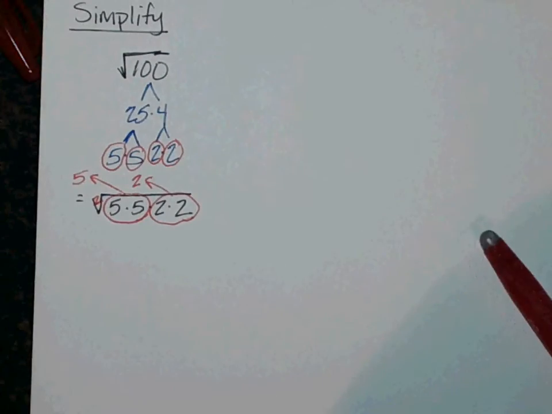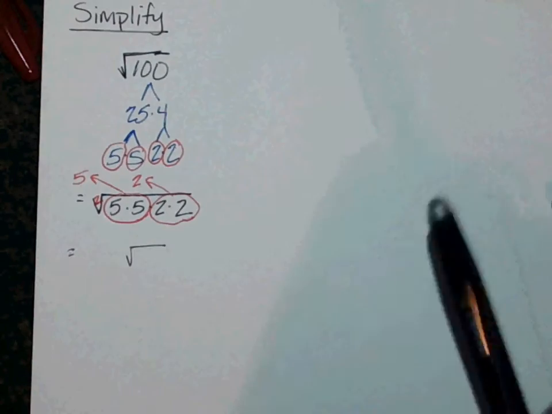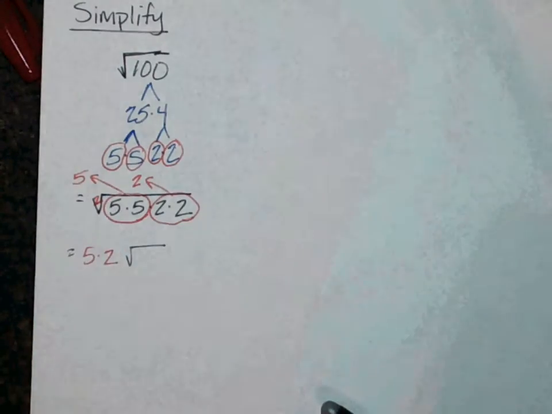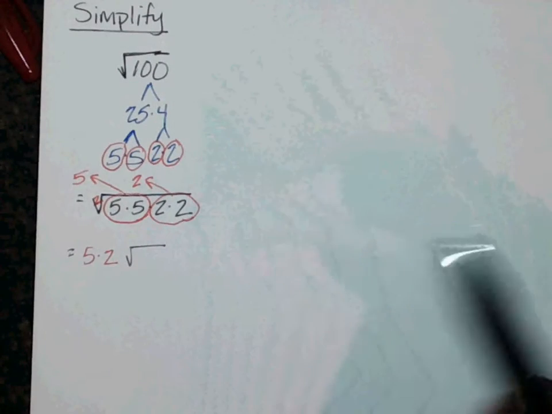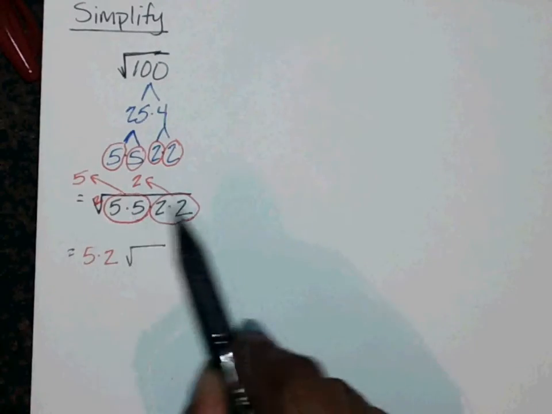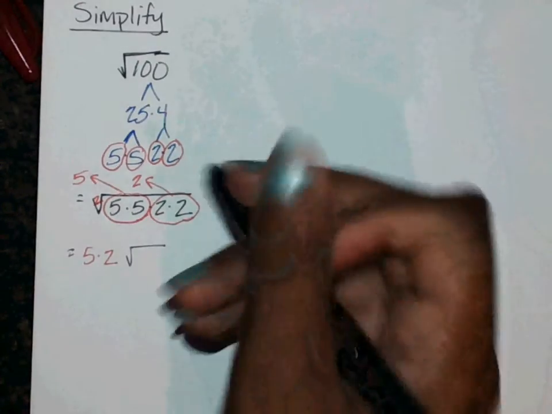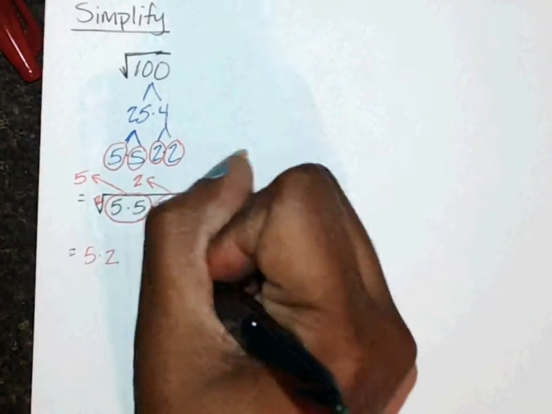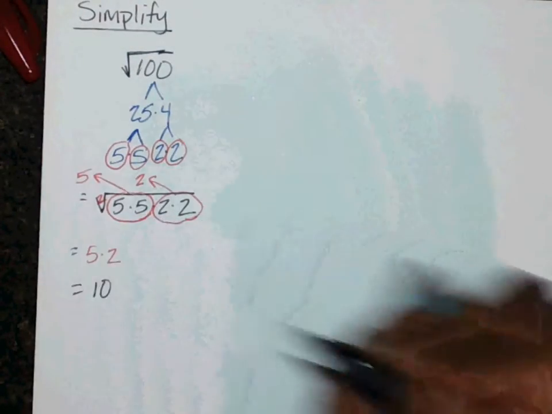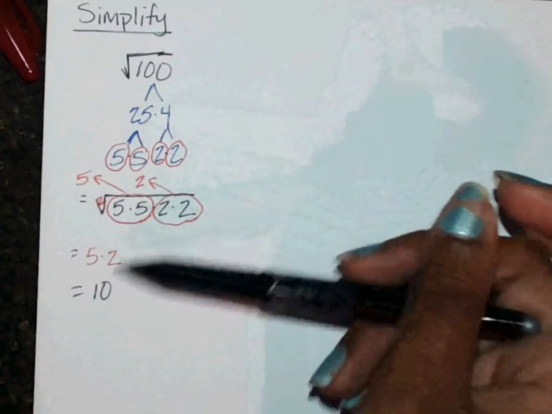So when I'm looking at this, I have my house. Outside of my house, I have 5 times 2. And inside my house, I have whatever was left over, the people that didn't get married. They're sad. They couldn't really find anybody to get married to. In this case, they all got married. It's a happy family. There's nothing under the radical. So I can just go ahead and get rid of my radical. And now I have my answer. 5 times 2 is 10. And you already knew that the square root of 100 is 10. I just wanted to show you how it really works.